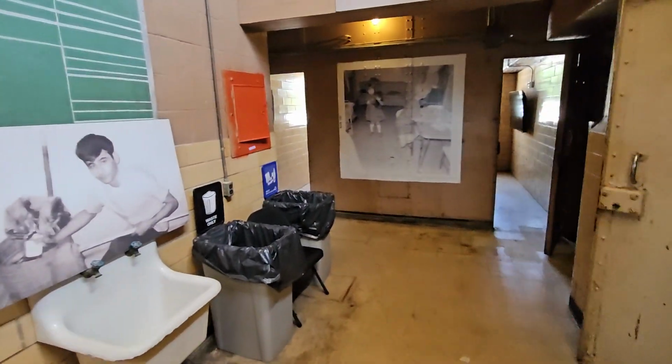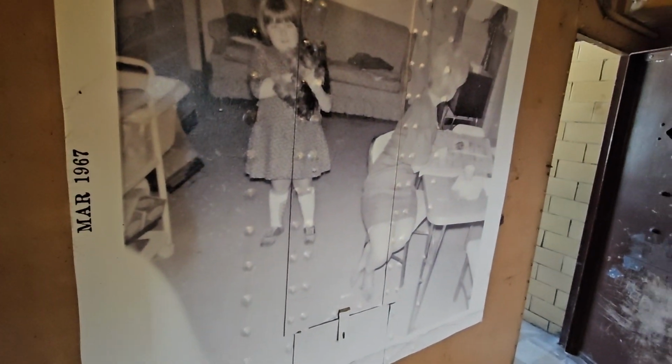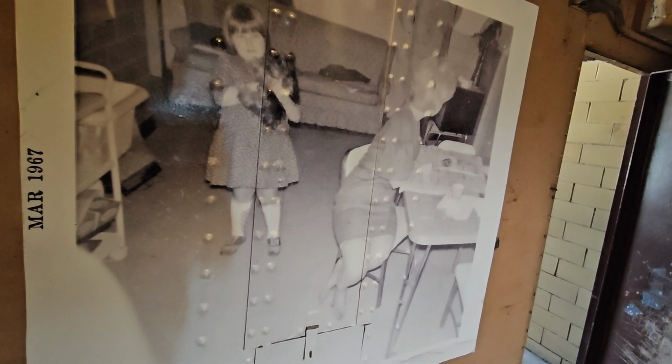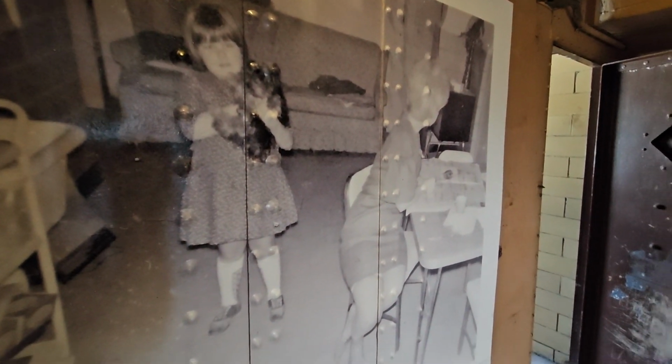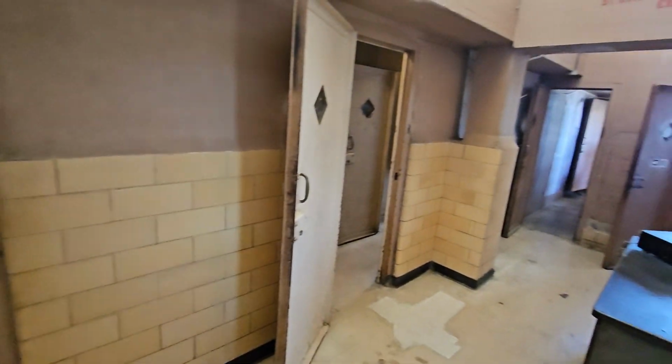And one of my favorite photos over here shows young Dwana and Buford's wife, Pauline. And I read in a book the other day that this is the last known photograph of Pauline taken. And it says here March of 1967. She was killed on August 12th, 1967. So you see a young Dwana holding her puppy, and you see Pauline there reading a newspaper. Very tragic what happened to his family. Definitely a very dangerous job then and now, but sounds like it was really dangerous here in McNairy County back in the day. The state line mob and everything that was going on.